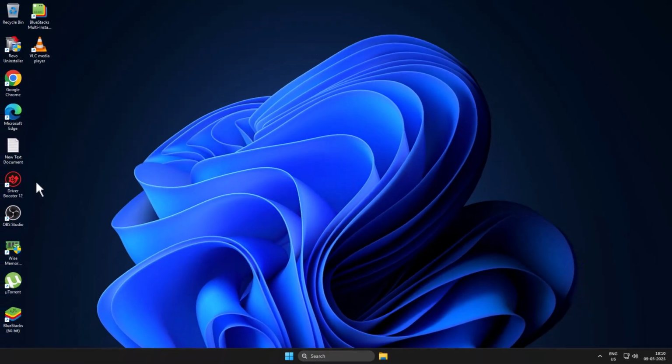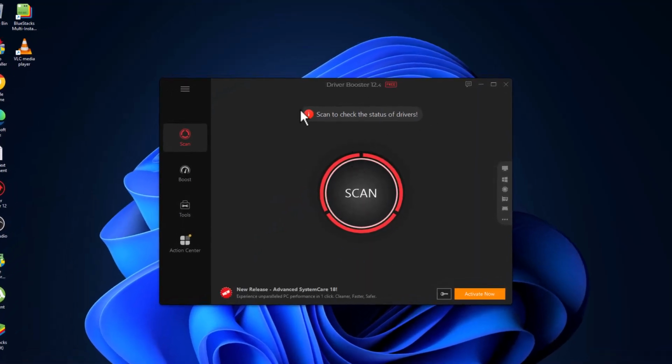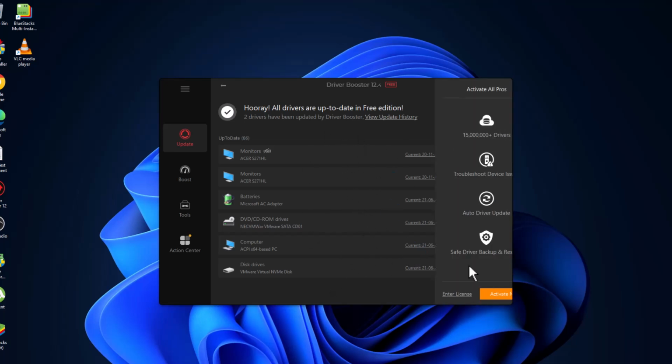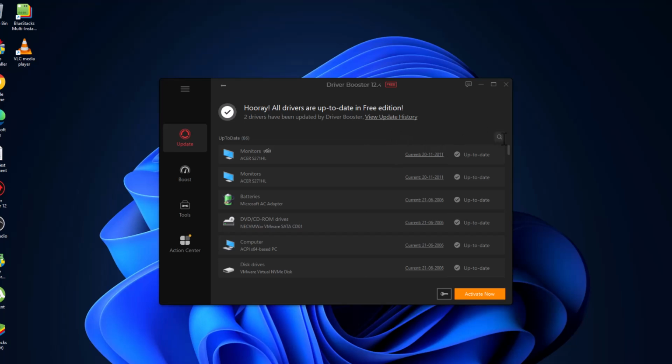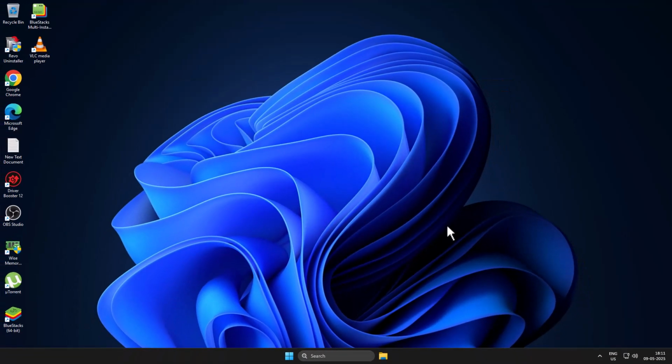And after that, you just need to download and install this driver booster application. After getting installed done, this is totally free application, guys. Select the scan option and this will scan for all required updates for your system. In my case, I already did all the updates. In your case, you have update all option to update all your drivers. After getting update done, just close tab here and restart your PC. And after restarting, your PC will get faster.